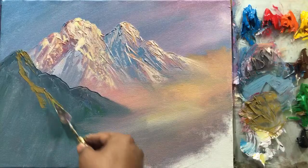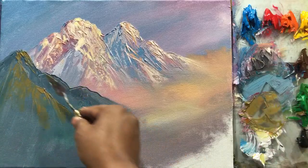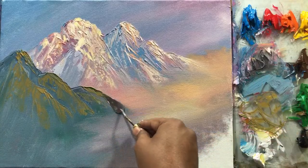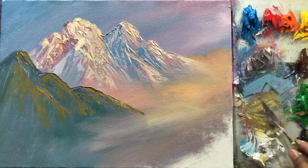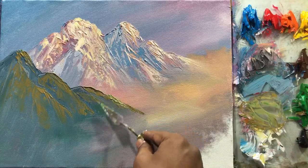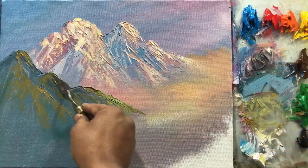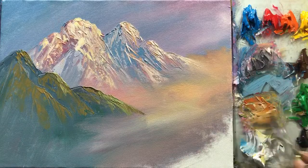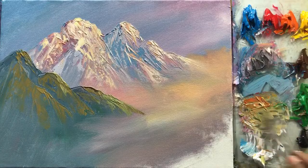See, very softly I'm using my palette knife. Don't want to press much. Okay. No more here. Maybe a little more bright colors. Little white, maybe. A little green. Yeah, the green looks good now. See? And some more here, a little orange. Little more green, not so much. I don't want to ruin my painting with too many green colors.